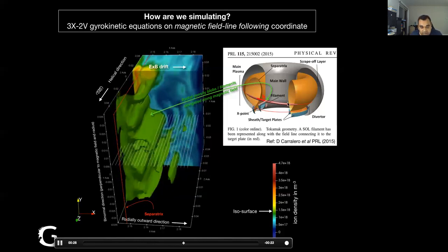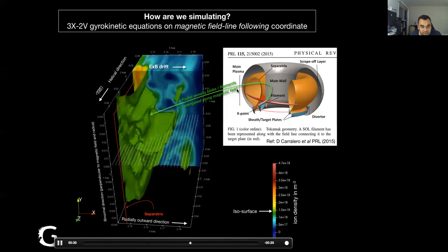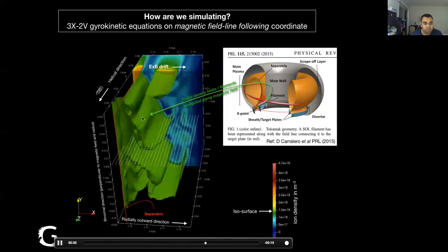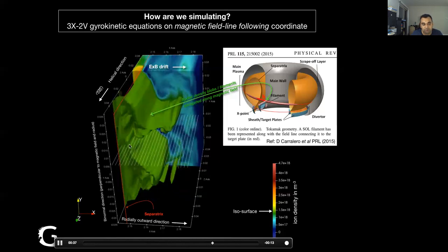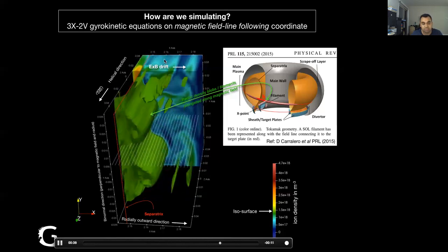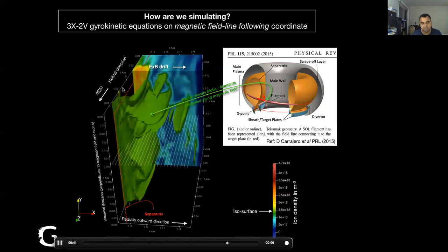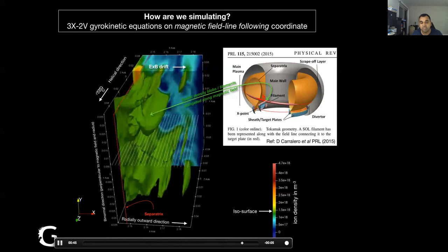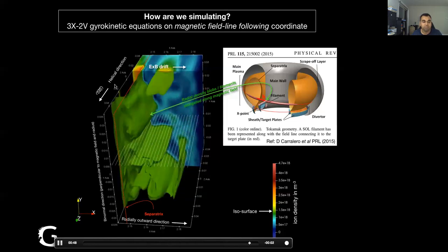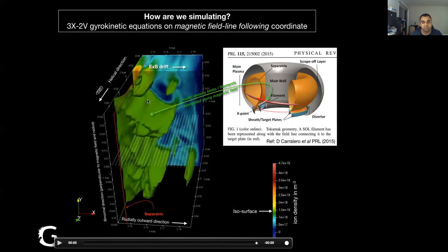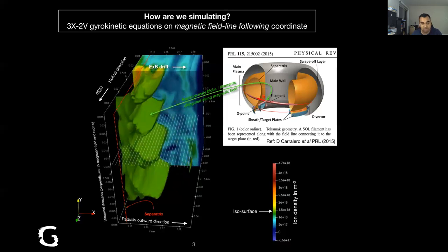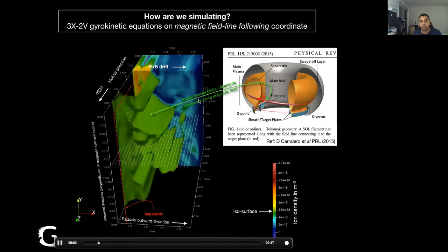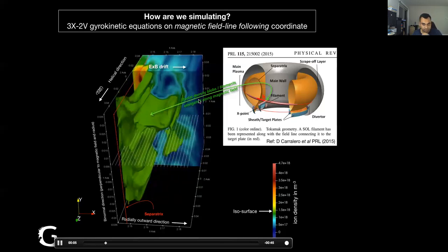And this thick red blob that you can see is extended along the magnetic field lines. So these blobs get sheared off from the separatrix region in this picture that you see here. This is the helical direction, and this is the z-axis, the magnetic field line following direction, and the radial direction. So they shear off from the separatrix region and propagate in the far SOL region.